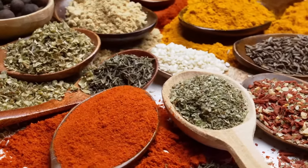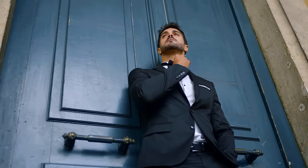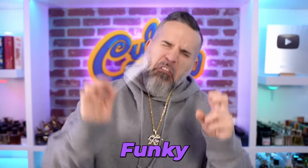There's spicy ambers. Again, there's a little bit of cumin. Ooh, there's lavender vibes. Beautiful cornucopia of spices here. Very elegant scent profile. This is very handsome. This is definitely 35 years of age plus corporate chic, sexy Italian perfumery at its finest kind of energy. Airy, musky, spicy, funky, yet still elements of freshness and slight soapiness. Super handsome, but this is fucking 3 for 3.